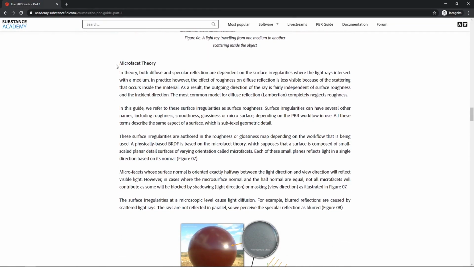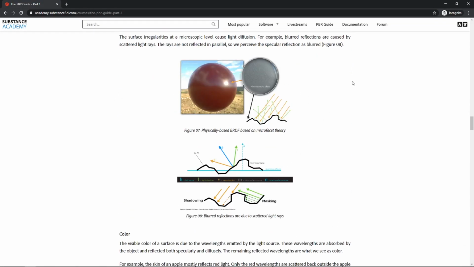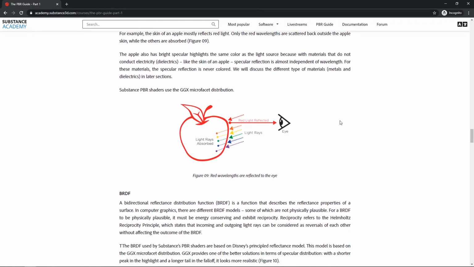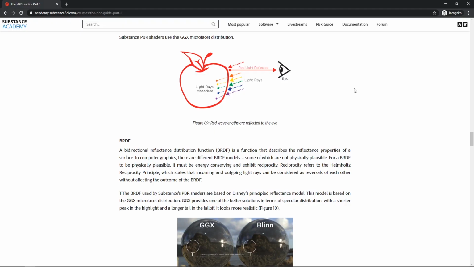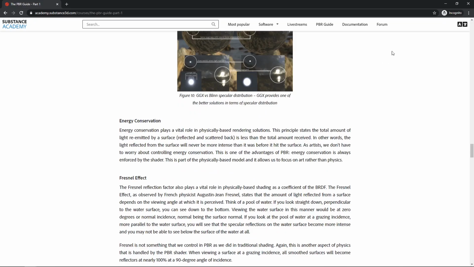For instance, if you want to understand how roughness works, you should really try to understand what's going on here. We're not actually supplying this PDF in the tutorial because it's not ours to supply, but we're supplying a link to it. So I recommend that before you get too deep into this, you at least skim through this document, and then keep revisiting it as you keep learning more about shaders. My shading improved dramatically once I started to understand some of these concepts.